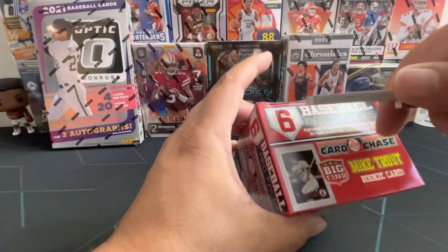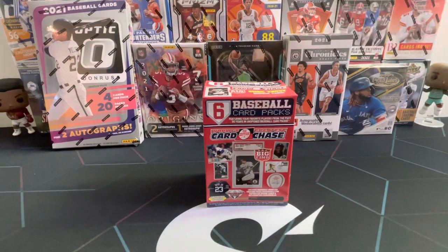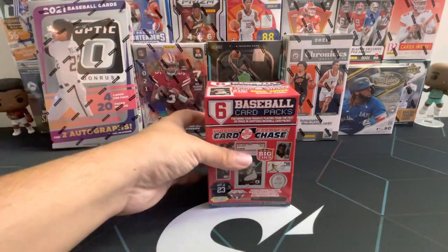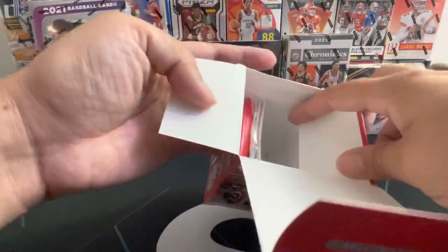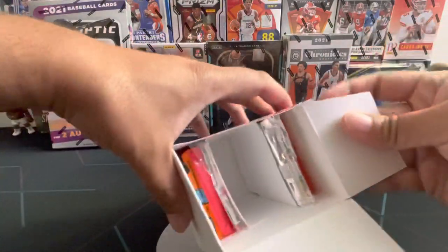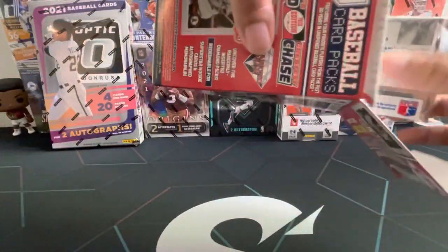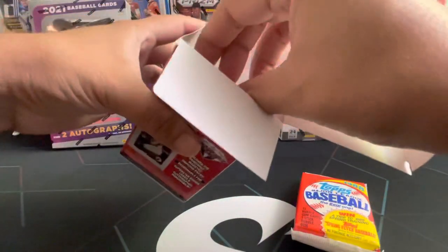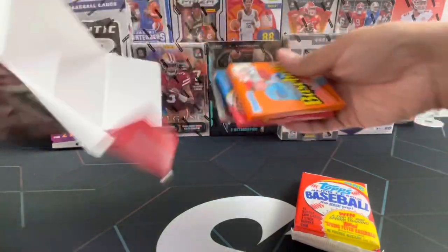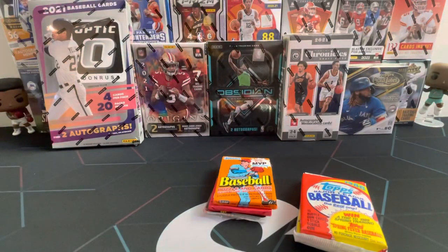Let's take off this last seal up top. This box does feel a little bit heavy to me, so you never know. We could have a slab card in here. Could have anything really. It's only my second time opening this product, but oh, there we go. So it looks like we got six packs. We didn't get the slab card, unfortunately. We just got a regular box. These are heavy packs. It did feel a little heavy, but that's okay. Here we go. Empty box.